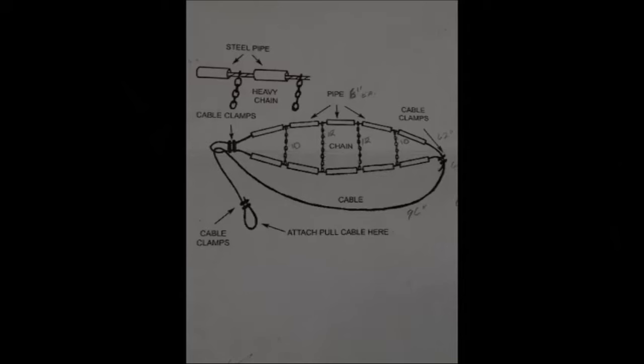And like I say, that was about 48 inches from end to end this way, and I think it was about 12, and I can't read this right now, and all these steel pipes, and you can use different pipes other than conduit. I believe they're 6-inch in length each, and they're just spacers for the chains to keep your basket in line. So let me get the other drawing and see if I can make it bigger.